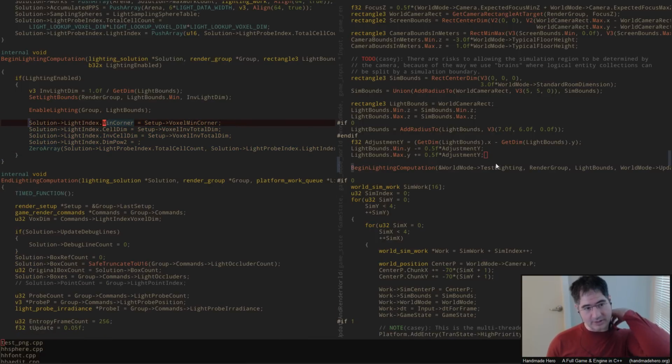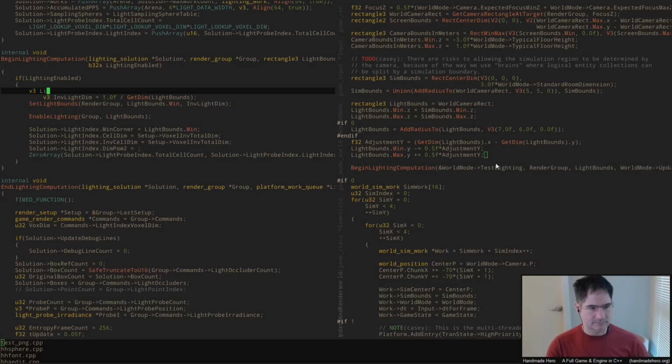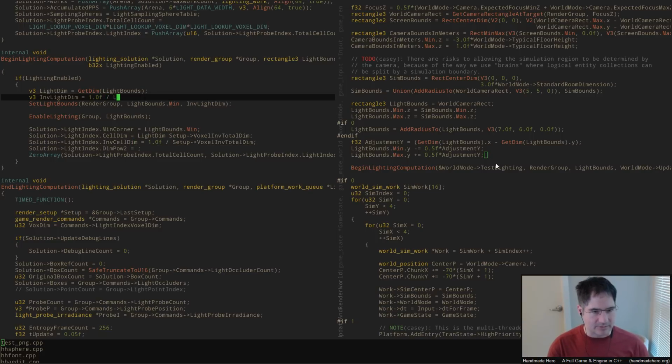We know what the min corner is because it's just the light bounds min, right? We know what the cell dim is because it's this dimension here divided by the number of cells in each direction, right? So the cell dimension is just the light dim, you know, a Hadamard quotient, but we'll deal with that in a second. And the inv cell dim is just 1.0 divided by, I don't know why I got rid of that, it's just 1.0 divided by the cell dim.